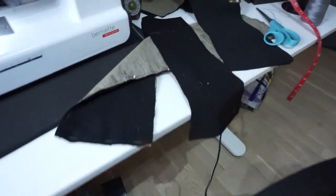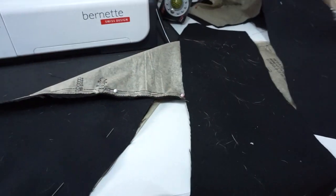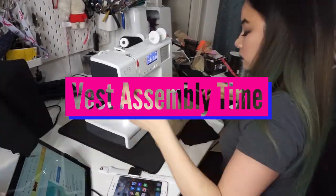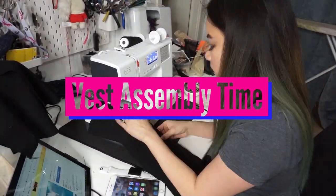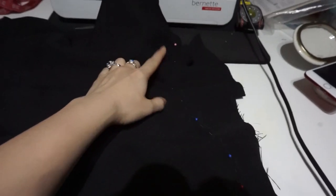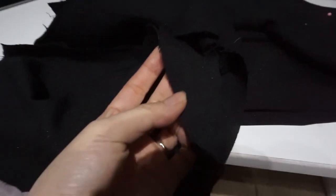Now I'm going to unpin all of the vest and then assemble it the way that it says to assemble. Now that I got the front all together and sewn on, I'm not going to do the sleeves or connect it yet at the shoulders. I'm going to go ahead and hem the bottom part so it looks really nice. I decided since this is just a cosplay, I'm just going to not line it, and I'm just going to finish the raw edges on the inside.